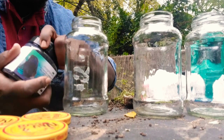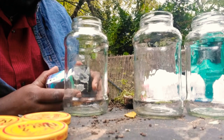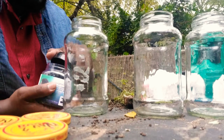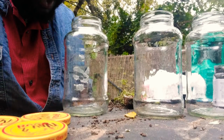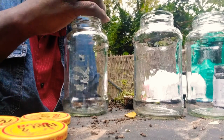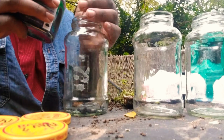This charcoal has zeolite crystals in it, which apparently, oh, spilling it, wasting all my money. That's like $17 worth of charcoal on the ground. But it has the zeolite, which helps with keeping it fresh. So it's like a mineral, I'm guessing, of some kind.